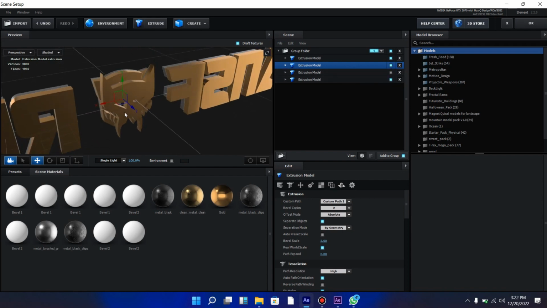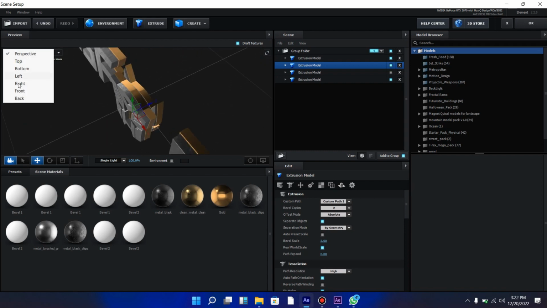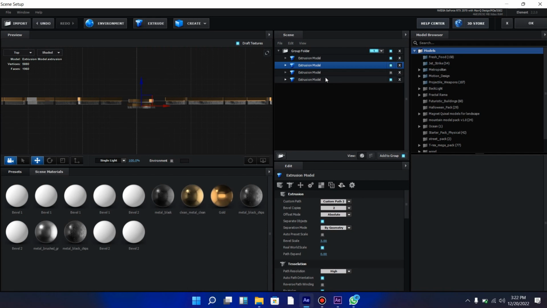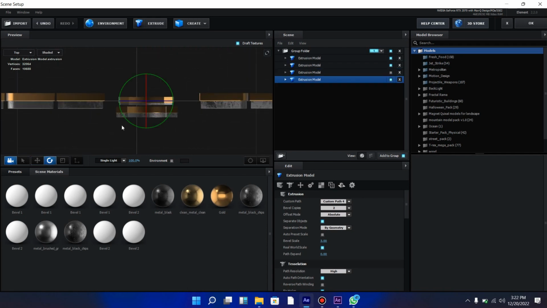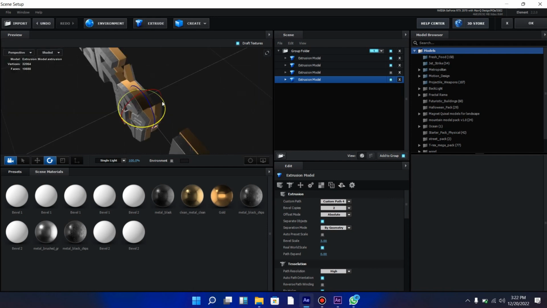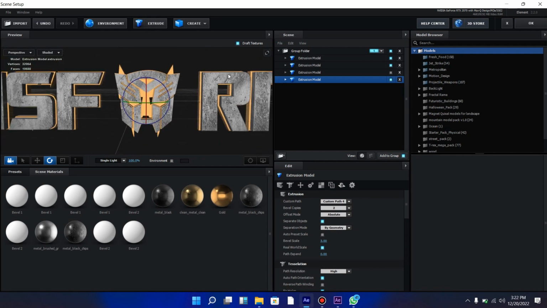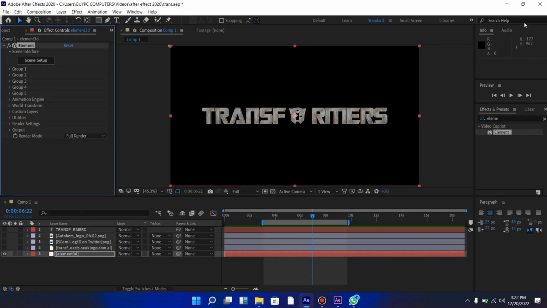The last one also needs to flip back too. So I'm going to be viewing this from the top view, which is this here. Let me zoom in a bit closer and then click on the rotation to rotate this. Make sure the gold part is what's behind. Yeah. So we've got a straight one now. Now let's go back to the perspective view. So now, yeah, exactly. So click OK on this.